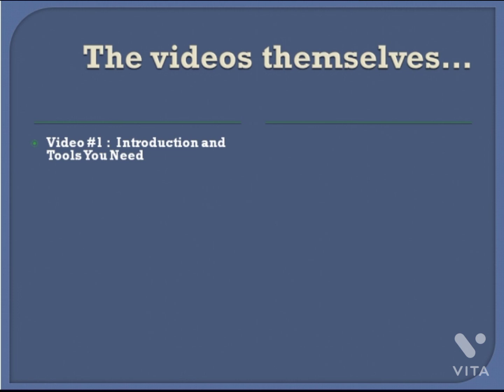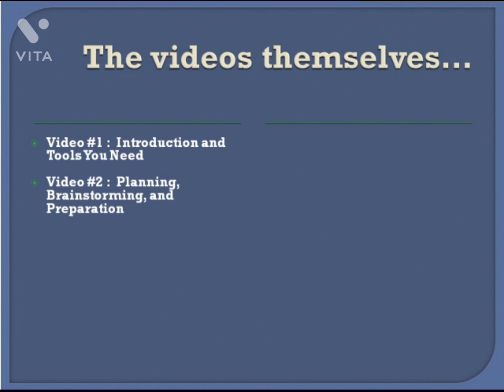Video number 1 is the introduction and the tools that you need. We're going to talk about an overview of you getting into the right mindset before we start the video course, and we talk about the tools that you're going to need, and of course a quick overview of the video series as a whole. And video number 2 is all about planning, brainstorming, and preparation.